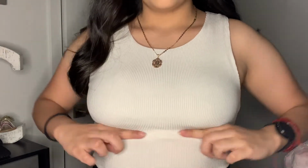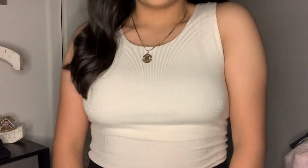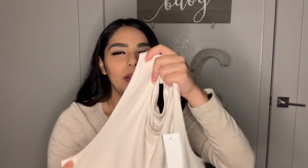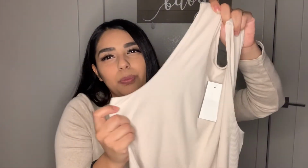I mean, maybe if I were to wear it with the cardigan, so that way it does hide a bra, or maybe I didn't like the way it fit just because I was wearing a nursing bra. Or honestly, I thought it was the way it isn't portioned out how I like it, and it didn't come all the way to right here. It would probably fit a lot better if this was a little bit longer. But overall, it was really nice. It's really soft. I would still give it probably an 8 out of 10 because I'd probably still wear it with a cardigan or something.